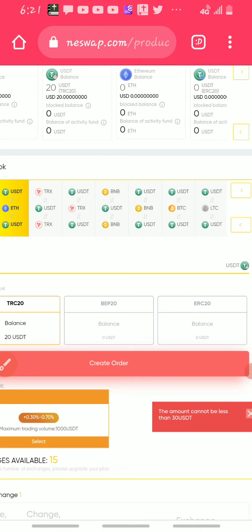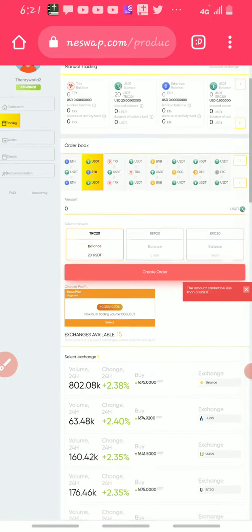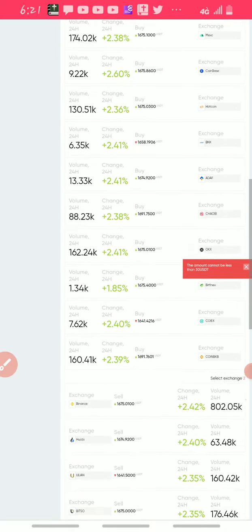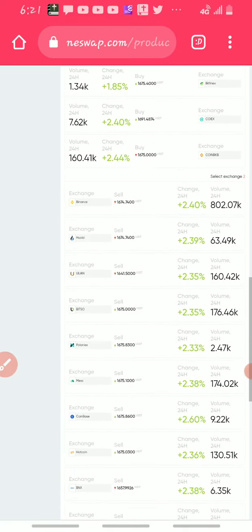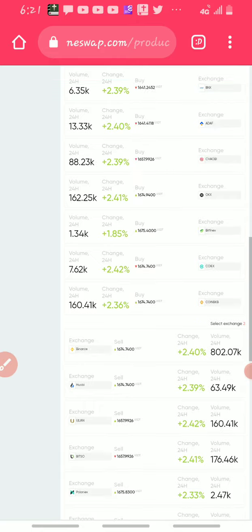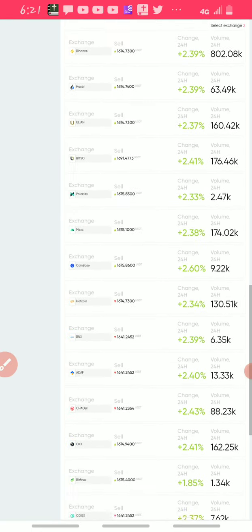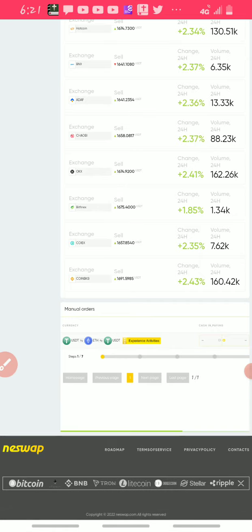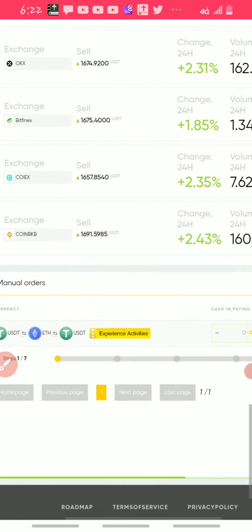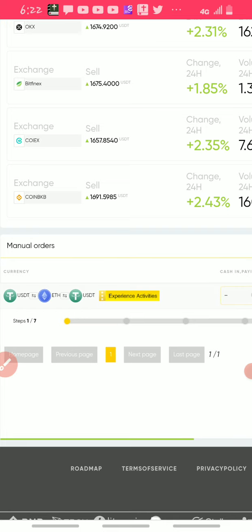you press here. Then they will tell you here, orders. Once you click here, they will tell you order created. The reason they're showing you here is because I've already created my own. They will show you here like this, order created. Now once you come straight down here, all this thing you are seeing here, I will explain how they work. Okay. Now once you scroll down here, you will see this place here.